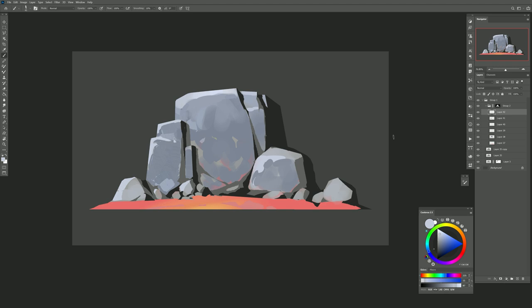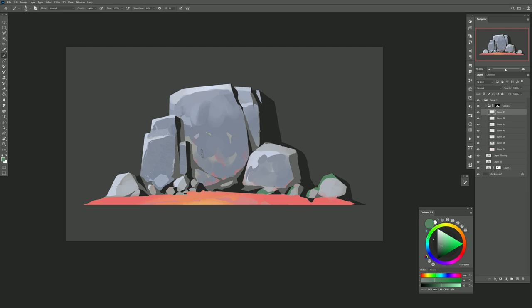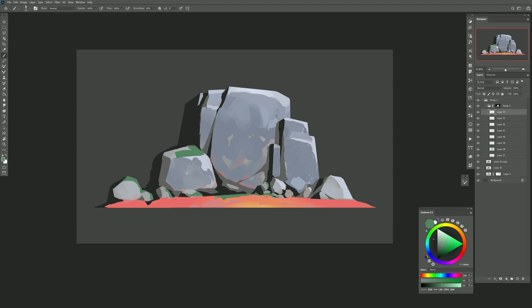If you're struggling to think of where to start with colour, or if you're having a hard time choosing what colours to use, for example, your first port of call should always be to find some reference, like I said earlier, and that can definitely help guide you. This can be real-world examples or pieces by other artists. The most important thing is to research the art direction that you want to go in.